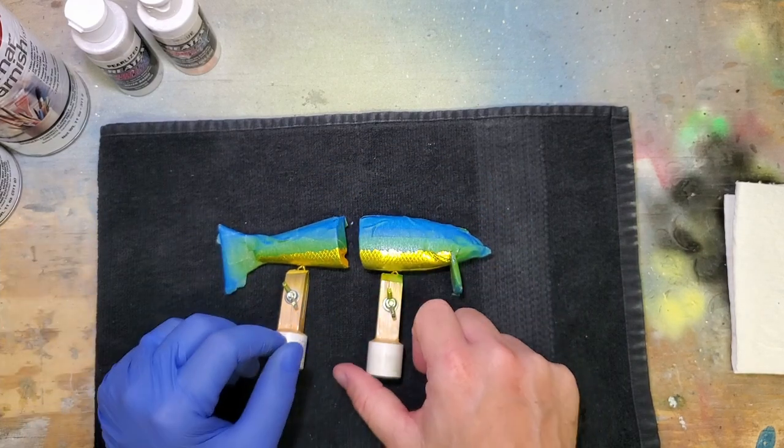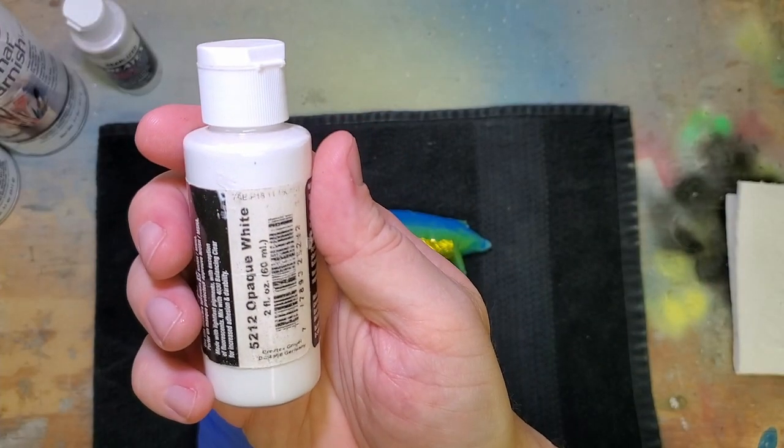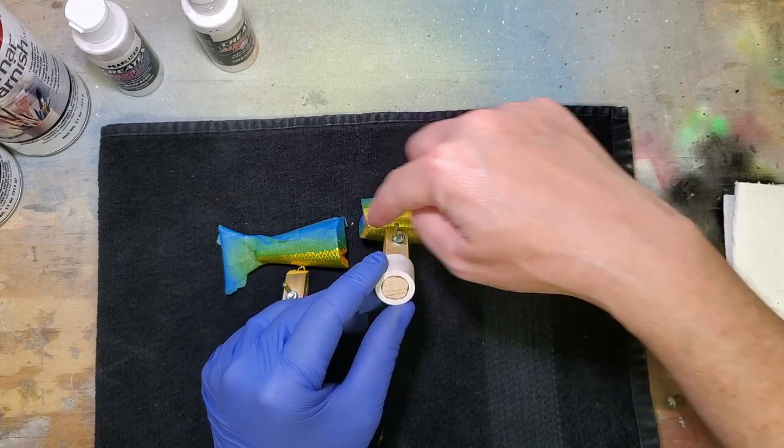Once I've got those two clear coats put on there, I'm gonna spray a thin line of opaque white down the center line of the belly.